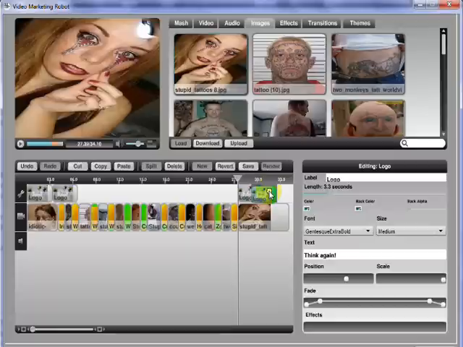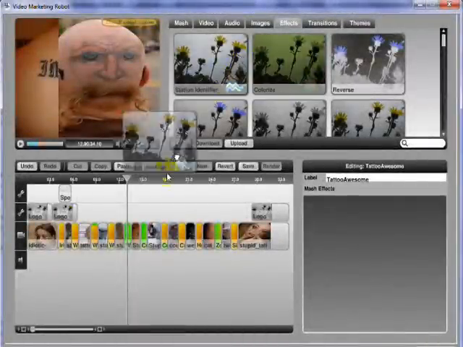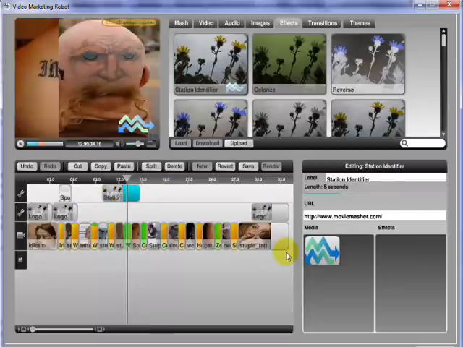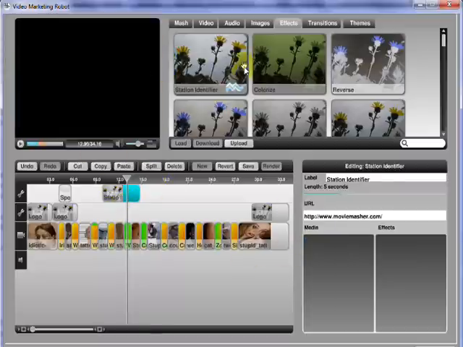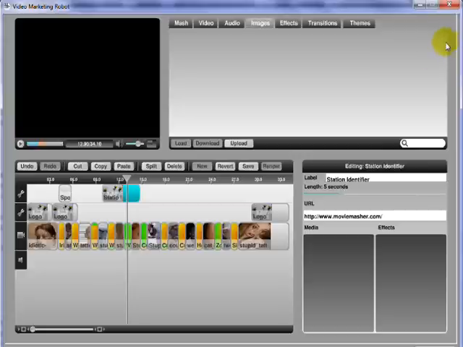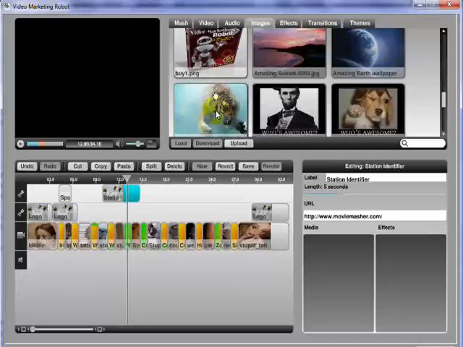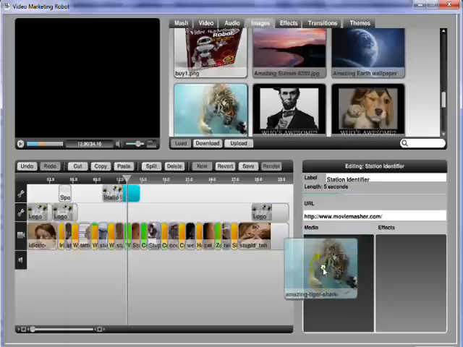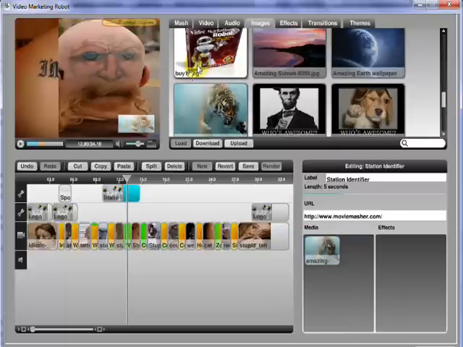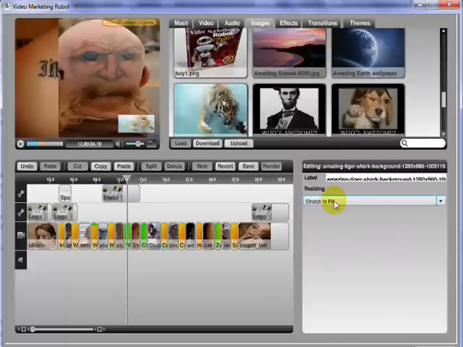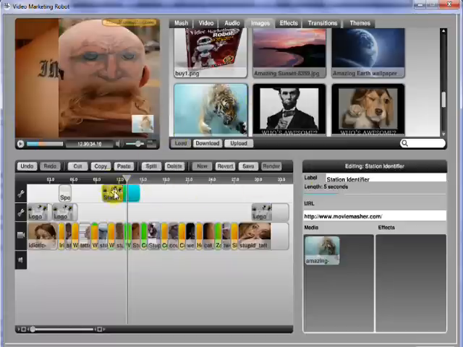Okay, so I'm going to throw in a few extra bits and effects in here, and then I might also add some music. Another neat little feature is you can throw on a station identifier. So you can see here, you would just grab another image, toss it in there, and you can see right in the corner you get this station identifier. You can click on that, stretch without crop, there's a whole pile of different things you can do with it, but I don't need that, so I'm going to toss that out.